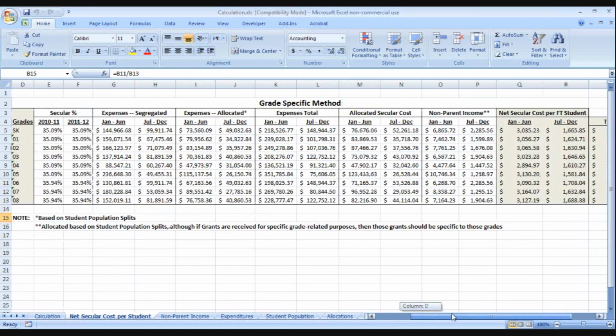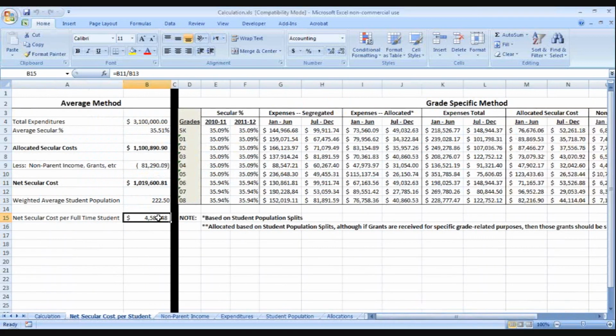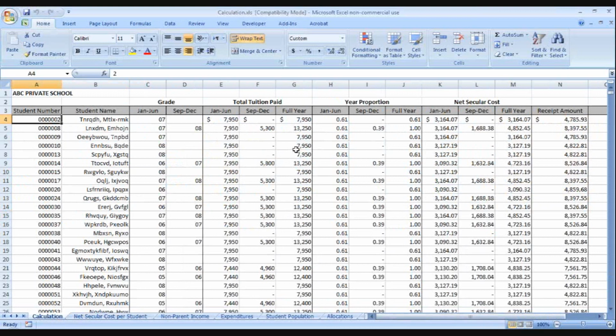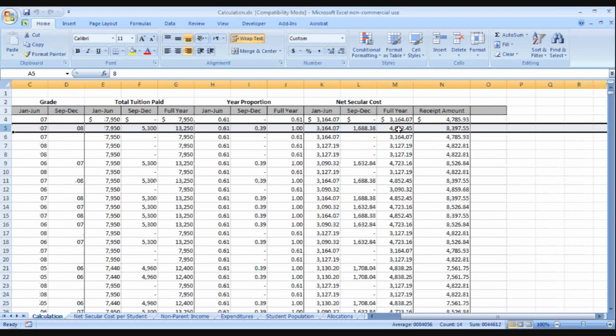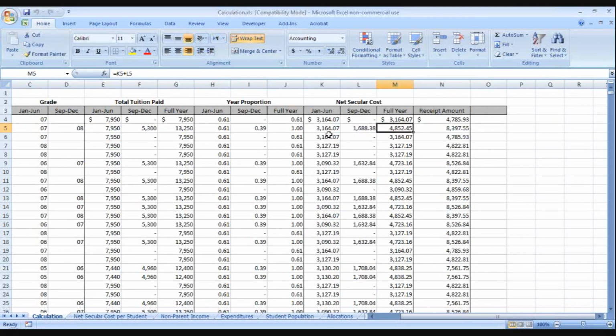And so the bottom line with all this is whichever method you're using, you want to be able to come up with a net secular cost per full-time student to then be able to say, for any given student, here's their tuition that was paid during the full year, here's the proportion of each academic year that they were enrolled in your school, and this particular student happens to be enrolled there for the full year, and therefore you generate your net secular cost.